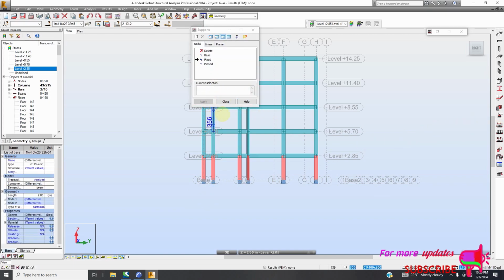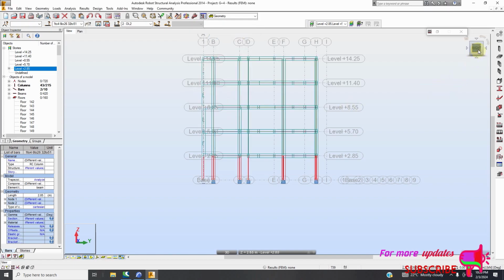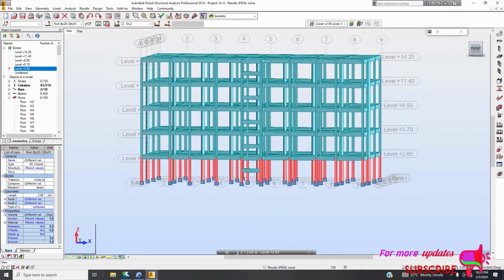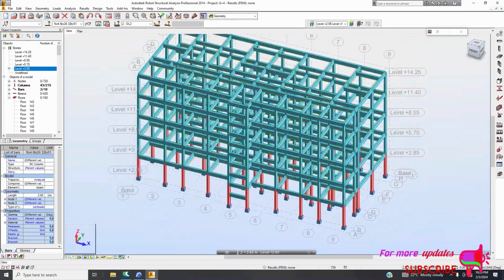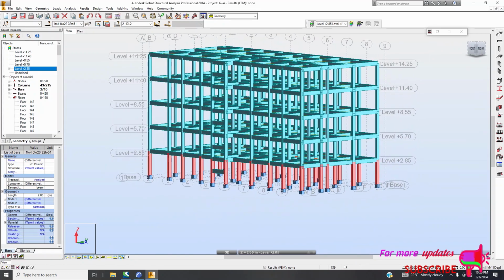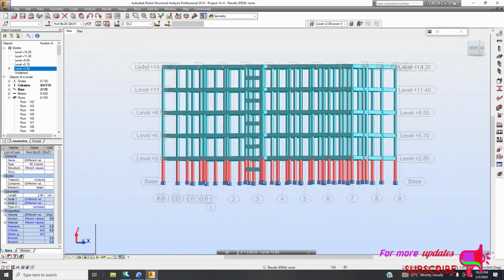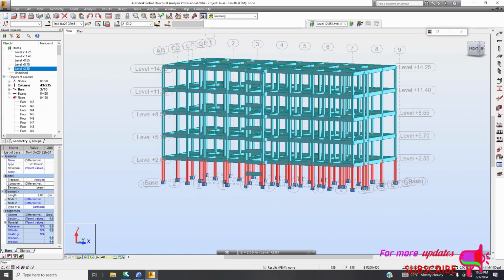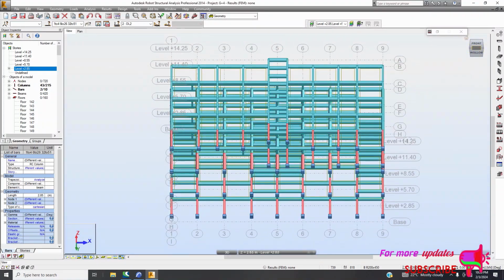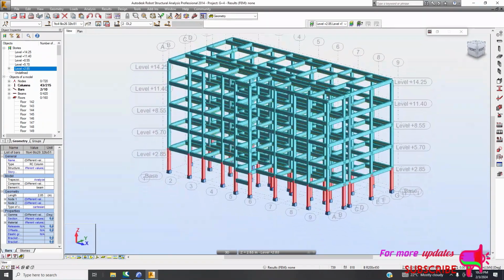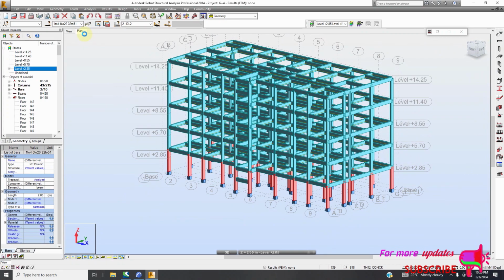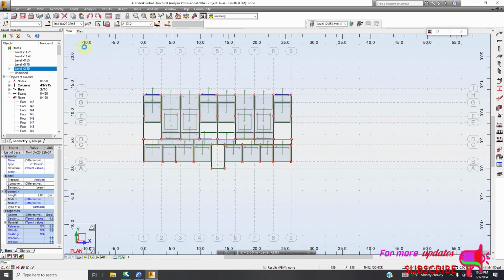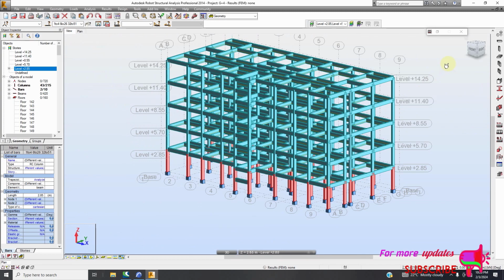And close. Let's see this view. Let's see the plan view. So I can go to my analysis.